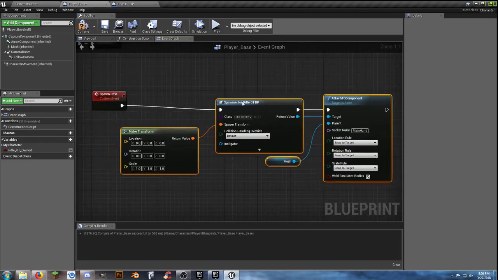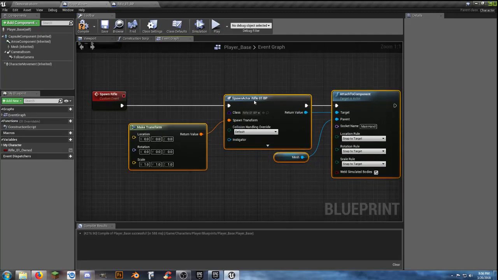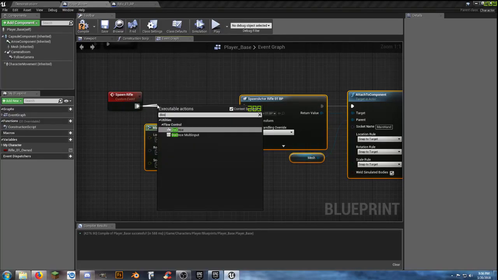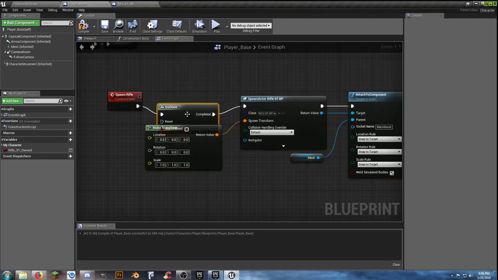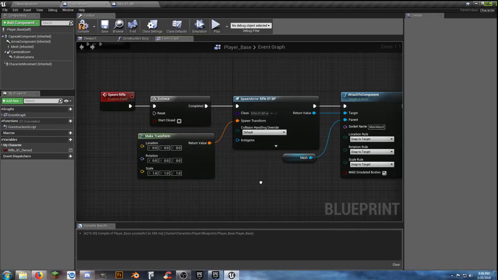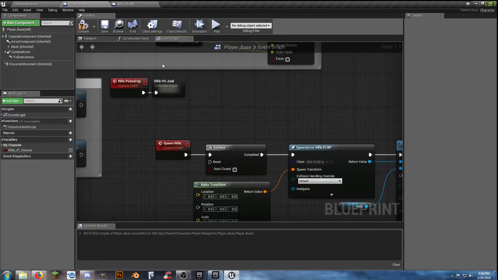However, I know what's going to end up happening. It's going to spawn 9 million of them because I know my luck. So I'm going to go ahead and throw in a do once just to kind of prepare for inevitable failure. And then hit compile and save.